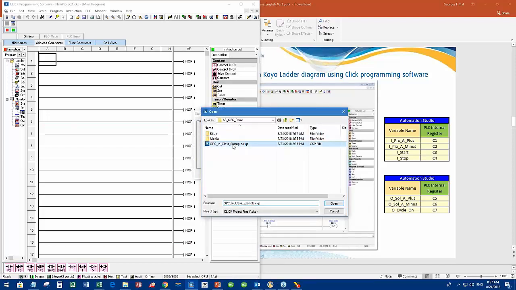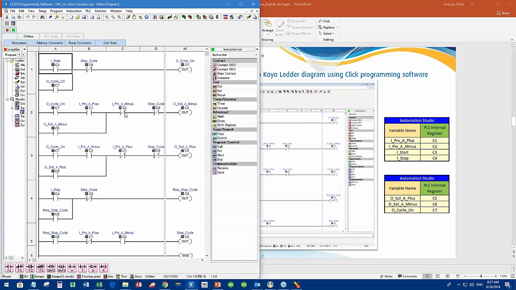So here, this is the program. This is the sequence we had previously in Automation Studio, and we wrote it with the Allen Bradley library. And this represents the sequencing A plus, A minus as soon as I'm hitting the start button. And then when I hit the stop at the end, I can stop the cylinder from moving.